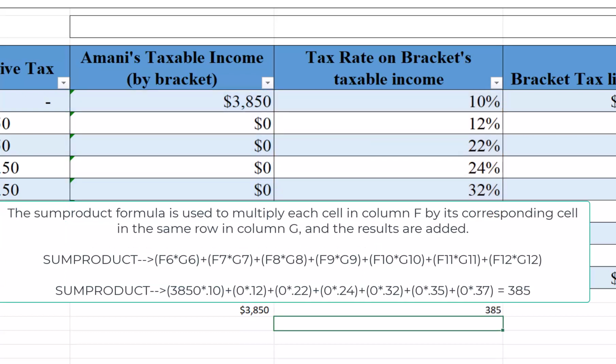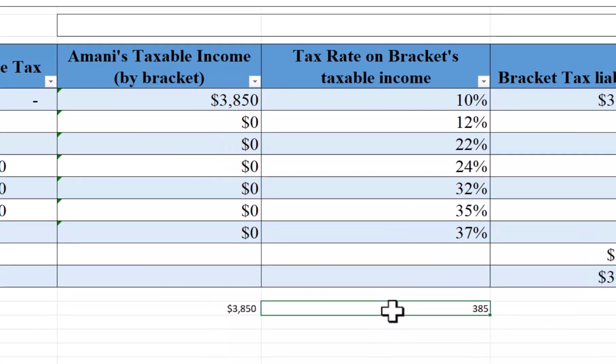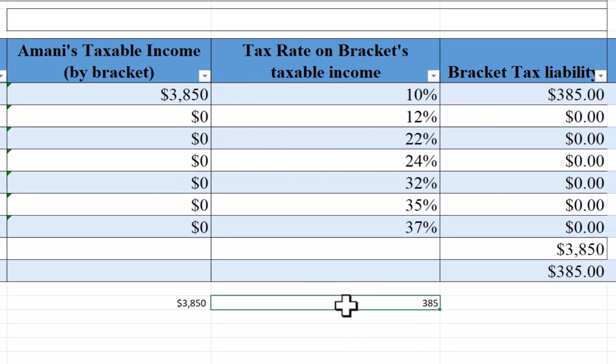What the SUMPRODUCT formula does is it goes row by row and multiplies the taxable income by the tax rate on the bracket. And then it goes to the next row and does the same thing. And once it's done multiplying the values from both columns in each row, it adds the results together. Effectively, what this gives me is the bracket tax liability when I use the SUMPRODUCT formula by itself. However, this is not the result that I'm looking for.